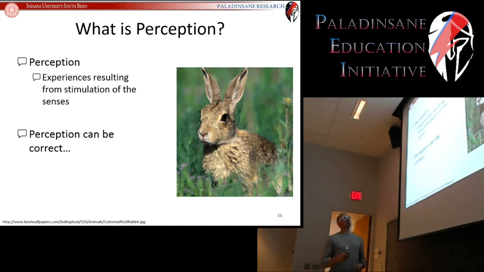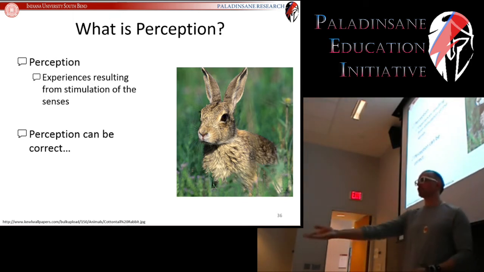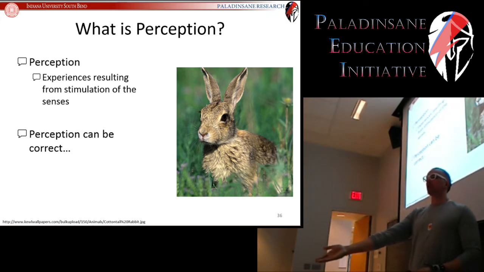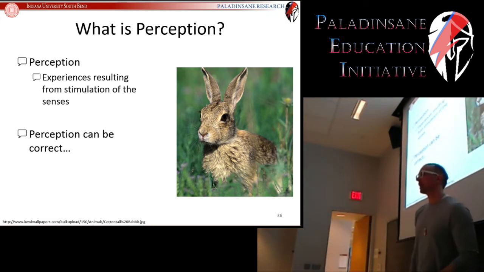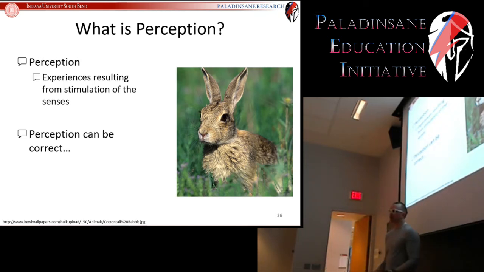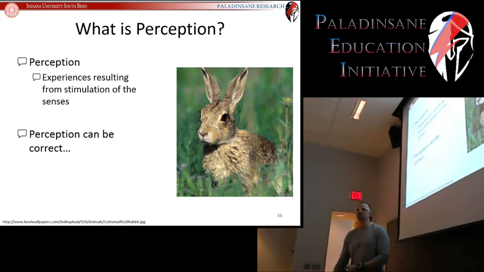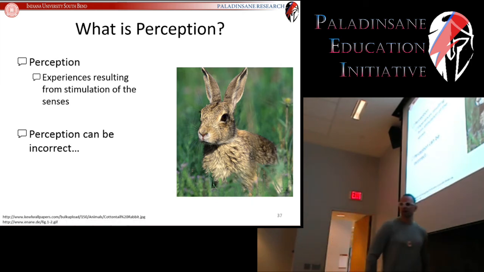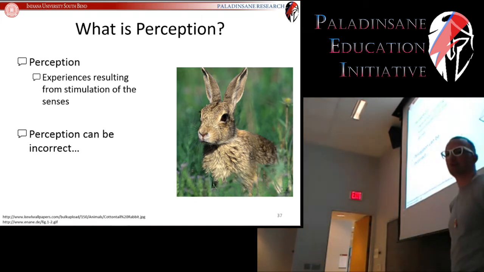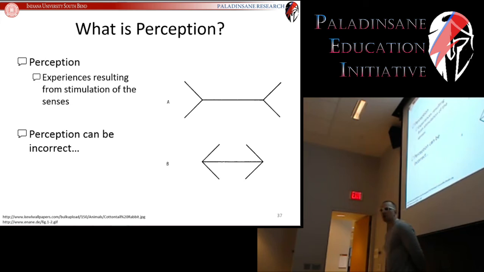So if there is a rabbit out in the real world, and you see a rabbit out in the real world, you're usually correct, right? If you see a chair in the classroom, you are usually correct in the fact that there is a chair in the classroom. And you can test it out by sitting down, and you'll find that the chair is actually real. So your perception can be correct. And thank goodness most oftentimes it is correct, but it's important to realize that your perception can also be incorrect. And this is most easily shown by taking a look at illusions. So let's take a look at this Mueller-Lyer illusion, very famous illusion here.